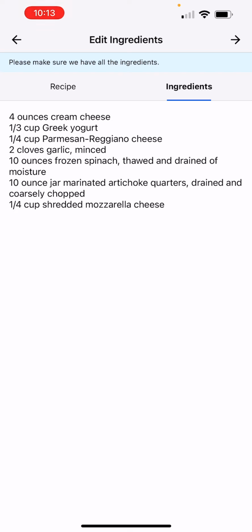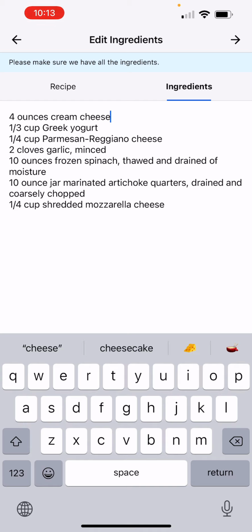So sometimes you'll need to go in and adjust these, and maybe you have changed the recipe for you. So you'll also want to make note of these things. For example, it says 4 ounces of cream cheese. What kind of cream cheese? This may be a reduced fat. It may be something else. Greek yogurt, same thing, and so on and so forth.